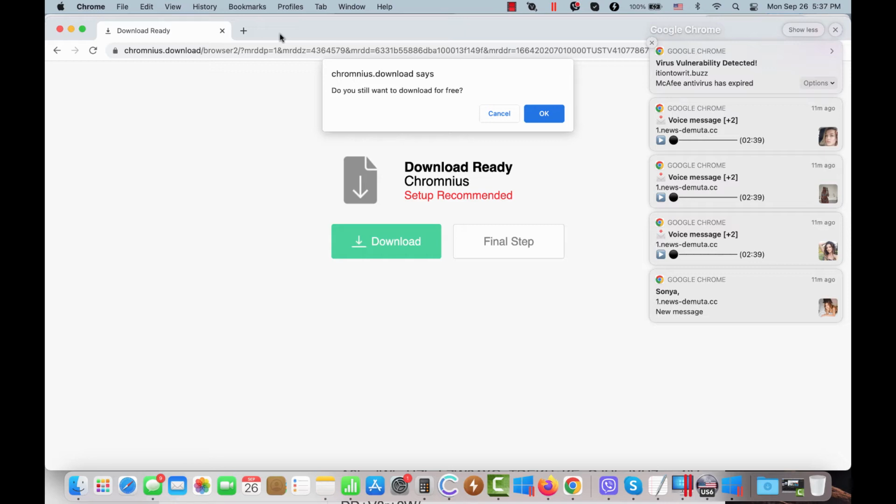But the trouble is that I'm not going to condemn the browser or to speak negatively about it, but I do condemn such methods of distributing the software, because these pop-ups may just attack your screen randomly with all sorts of notifications which are very misleading. So if you see these pop-ups by chromenews.download, keep in mind that they're not really decent, and such pop-ups may be the trace of some adware on your computer.